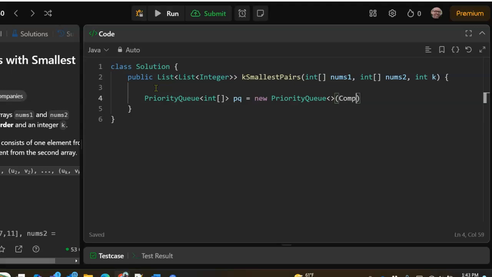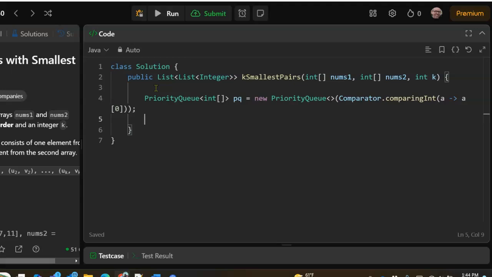In this case, our comparator is going to be comparing int arrays. So for each array, what makes one array less than another array? It's the first element, a at index 0, because that's the sum.